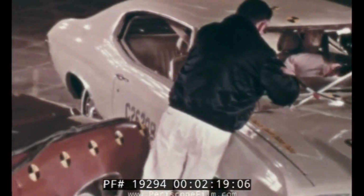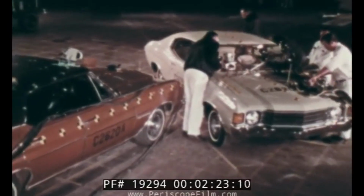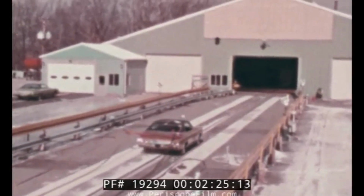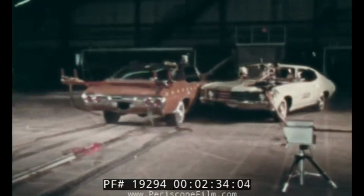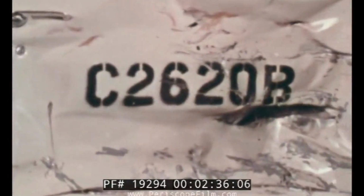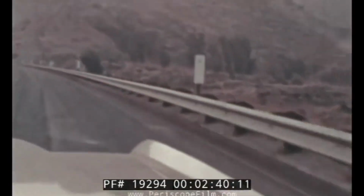When we look at these features, we see more than just old tech. We see the forensic fingerprints of a world moving from unregulated innovation to litigated survival. Every time a feature is deleted, it's a sign that our priorities have shifted. We traded the charm of a pop-up headlight for the safety of a pedestrian.